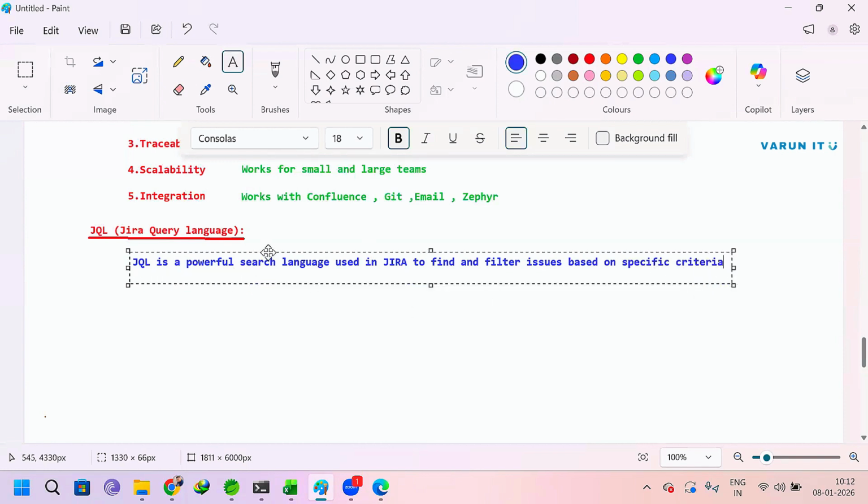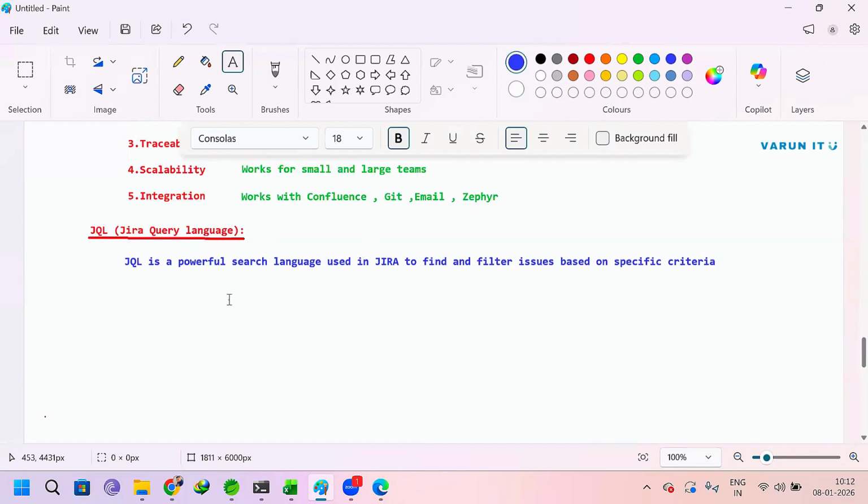What is this called a search language? Guys, normally, suppose you open Instagram and want to search for my account, what will you do? You go to the search and search it. In the same way, in Jira there will be a search option.